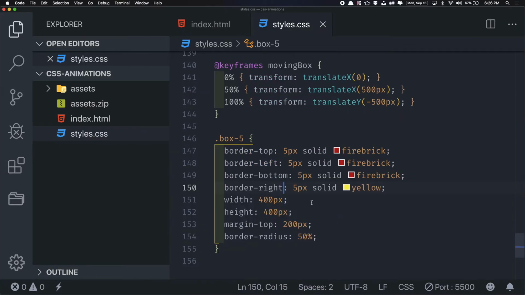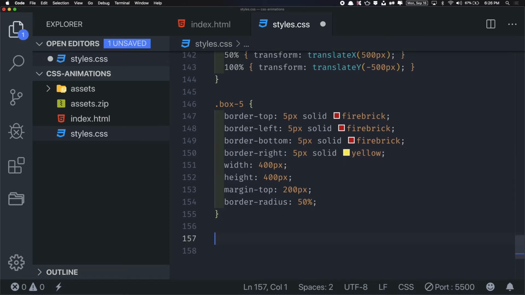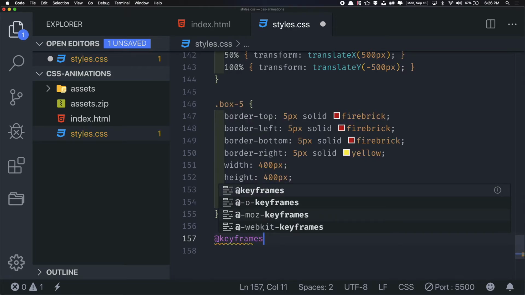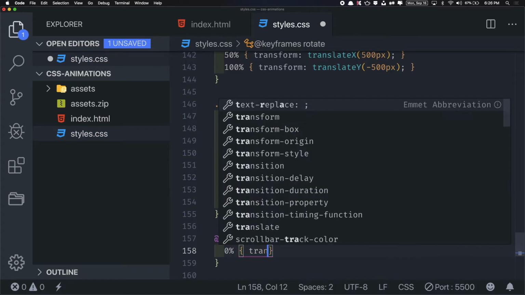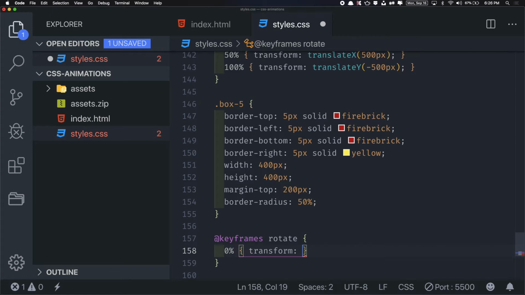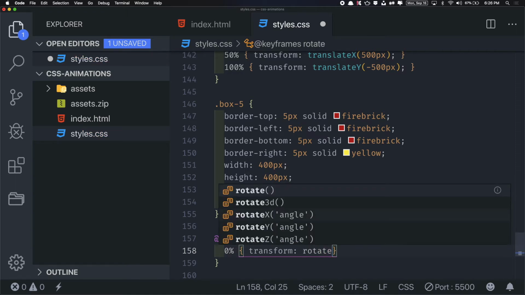Cool. Now, I want to create an animation. So how do we do that again? I'm going to add a keyframe, right? I'm going to say rotate. So at 0%, I want to transform this div, this box that is actually no longer a box, I want to rotate, so this one's going to be 0.